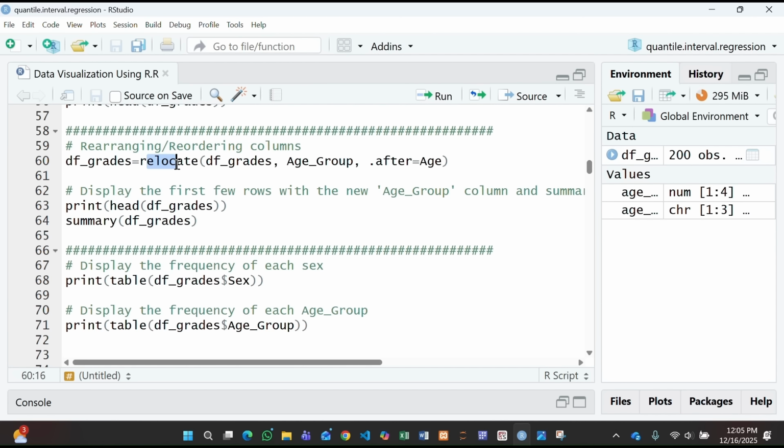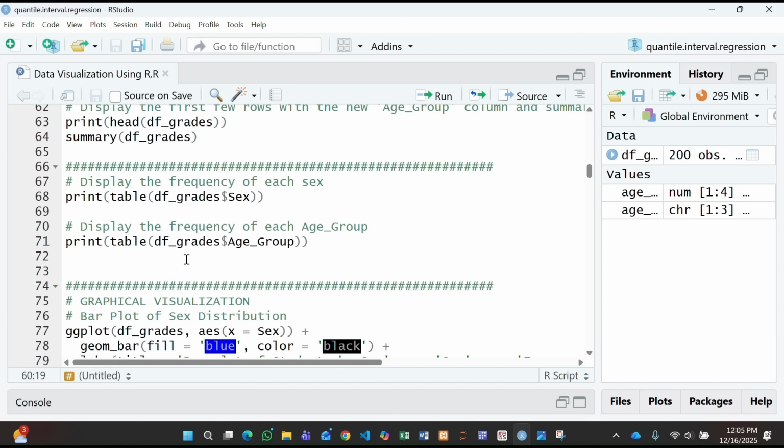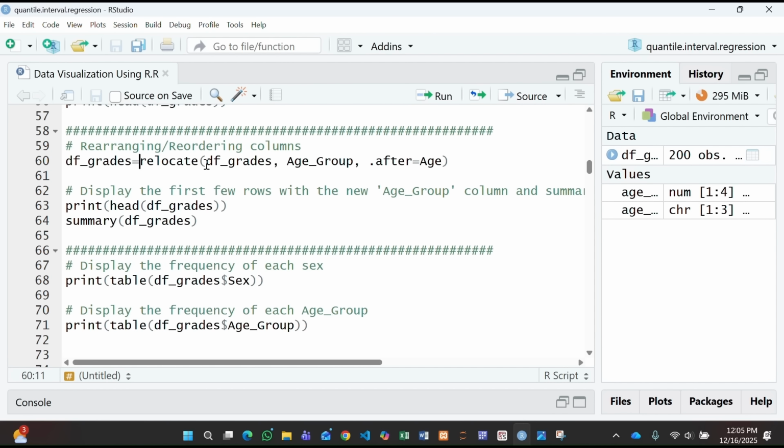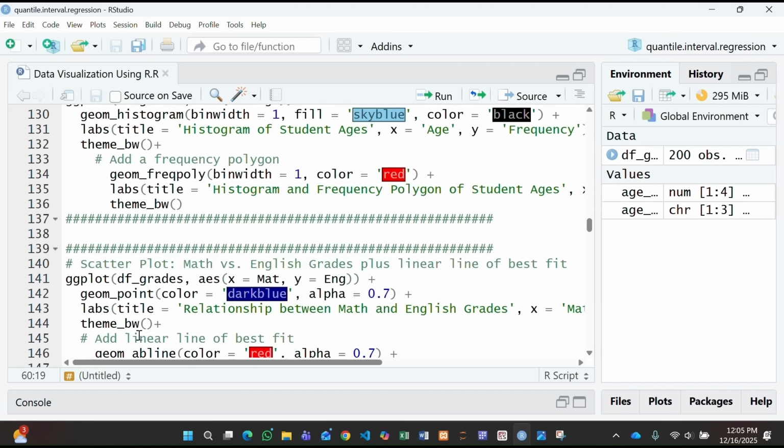Other techniques is to use select. Okay, we'll see it. We'll use it. There are maybe 6 techniques or 5 or like that, common ones. I'll show you later on. So you can use select. That's one of them. When you use select, we call it subsetting. What we mean is that subset is versatile. You can select 1 or 2 or a set of columns from this data frame, so it becomes what we call a subset. And when you're subsetting, there's the ordering again. You can order in that subset. So instead of using relocate, you can use subset. I'll show you the subset and select down here. It is down here. You'll see it somewhere down.